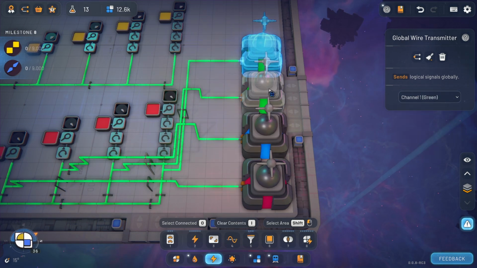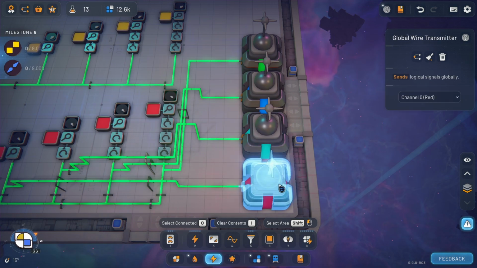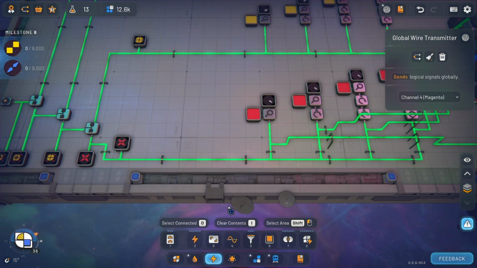Actually, I want red to be the whole thing. Green, blue, cyan, magenta.